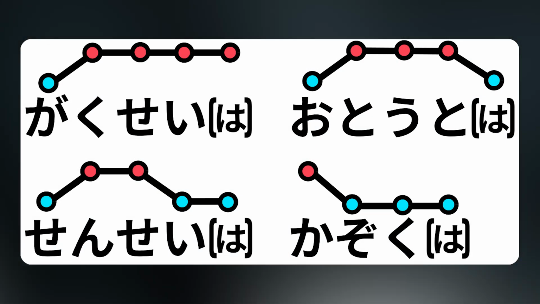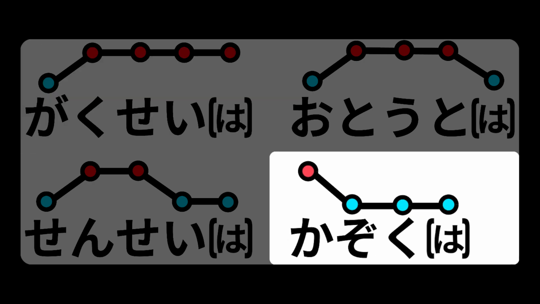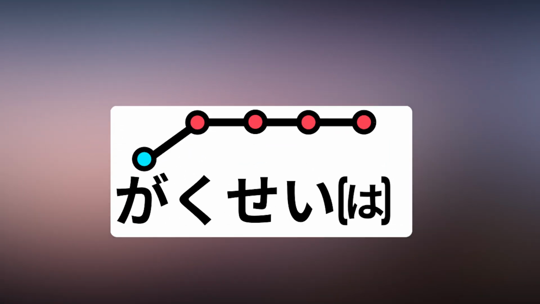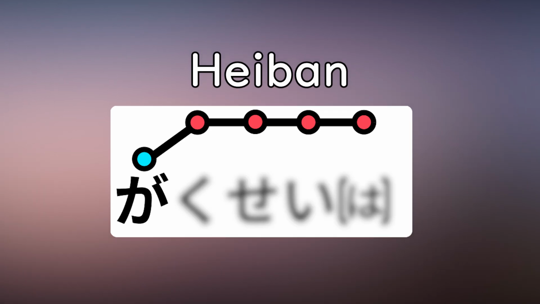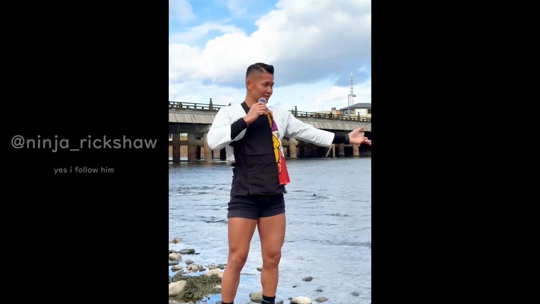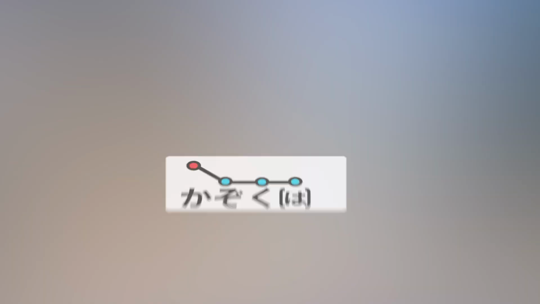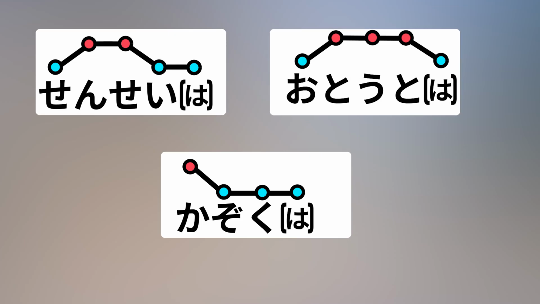Japanese has 4 main pitch patterns: heiban, atamadaka, nakadaka, and odaka. The most common one, also referred to as flat, is heiban. The first mora, which is just the Japanese word for a beat or syllable, starts low and the rest stays high, like in the word for bridge. 橋だ. The other 3 patterns drop the pitch at different points.